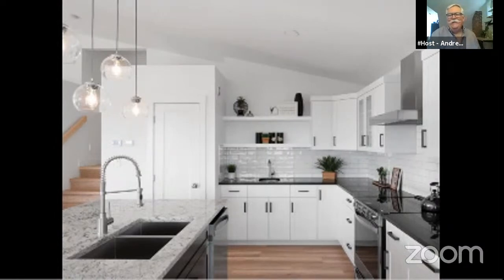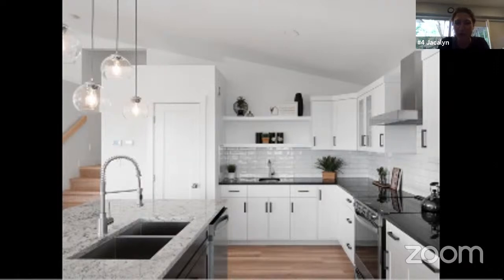You can see we went with 2 sinks, because it's a really big open concept kitchen. We have the sink over on the other side, which is more our bar area. We really want to keep it light and fresh and very open and very modern, so that's why we chose the white on white. We have a tuxedo kitchen, which means we have opposite colors: white on the cabinets and black on the top, and vice versa on the island. Our bar sink is low flow and very small.